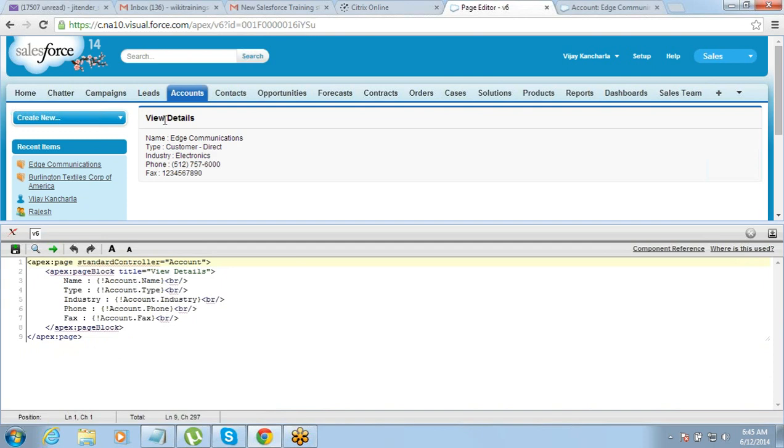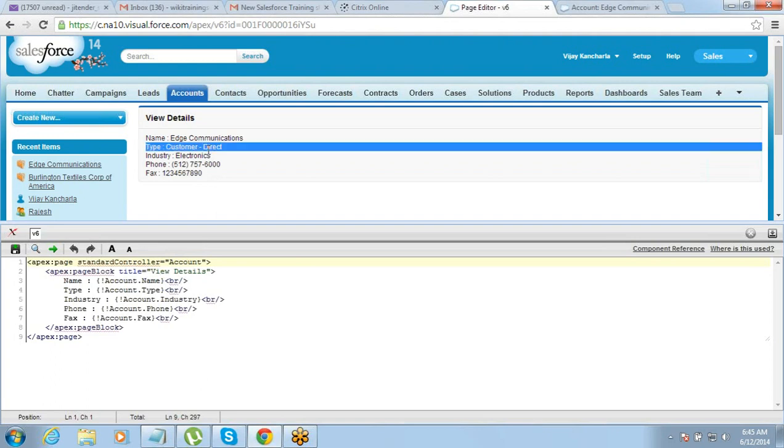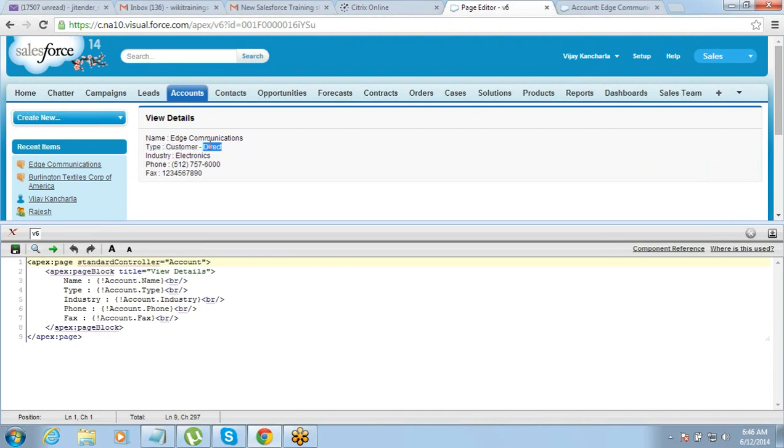So this is what we have designed. Now if you notice here, this is read only data. This is what we have been doing, right? In last few sessions we have done this display of data in different formats. But the point is that every time we are creating anything, that is read only data, right? You cannot go and edit it. There is no option of editing, right? Now in case we want to edit the data also, or we want the end users to allow editing the data on this page, then we will need input fields.